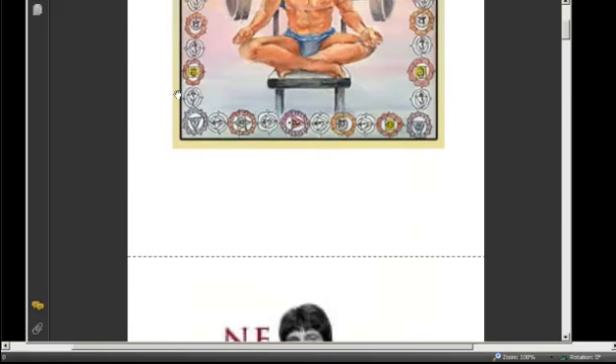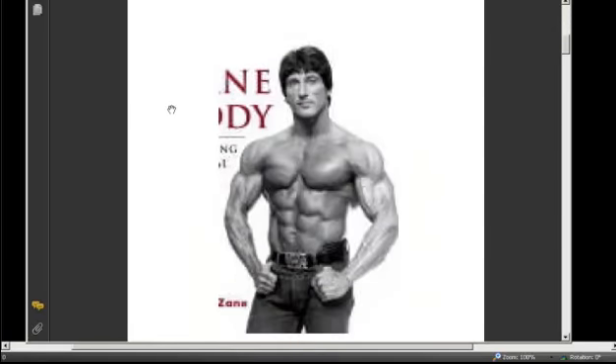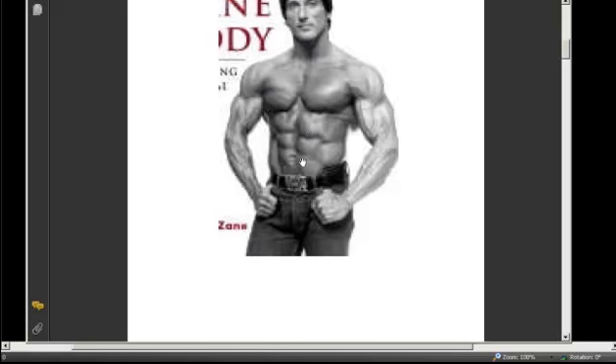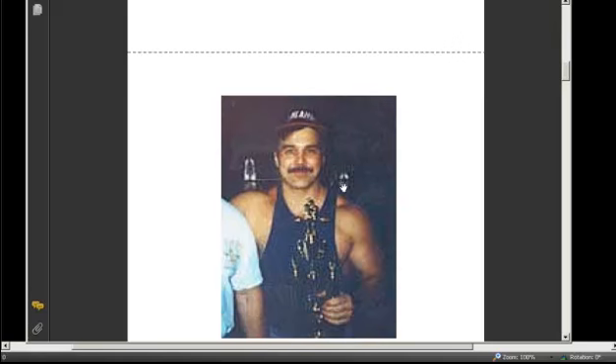I'm not a bodybuilder; I'm a strength and performance enthusiast. I always wanted to be skinny but look muscular — weigh 135 or 150 pounds and look really defined. I'm 5'8" — or I was before the car accident — and I kind of wished I was 6'0" so I could be more of a decathlete. There were a couple times I came close when I weighed 160 pounds; people would say I had a Zane-like body, but of course not quite that.